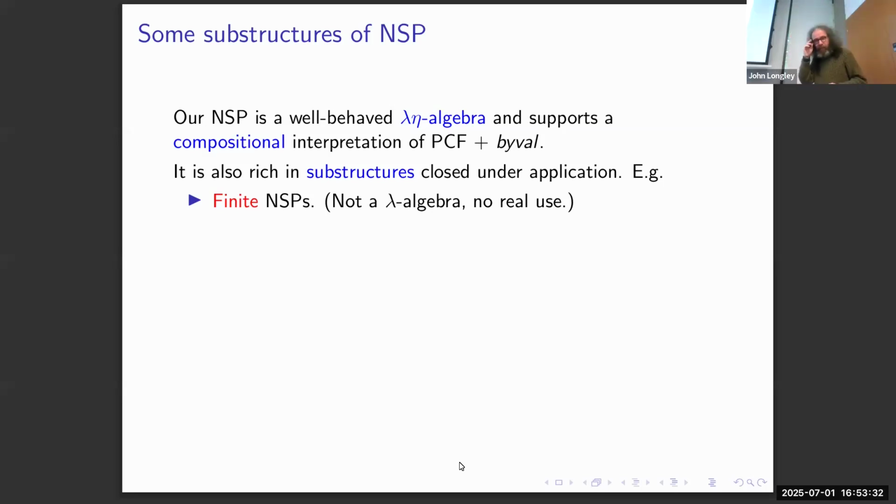But so the very first example, if you just look at finite NSPs, finitely many nodes altogether, one can show it's not completely trivial, but they are closed under application. But that's not very useful because even the identity on N is an infinite tree, so we don't get structure there. But it's a good motivating example to think about. How about well-founded NSPs? So these are the ones where any path from the top down through the tree will eventually reach a leaf. In fact, it's nice to also think about well-founded NSPs with no bottom.